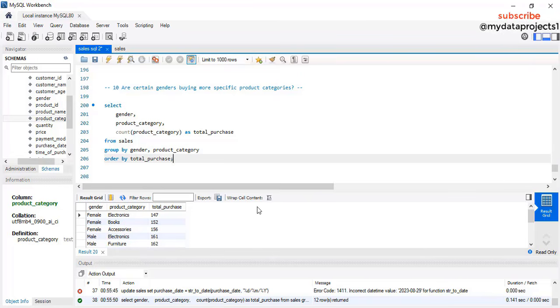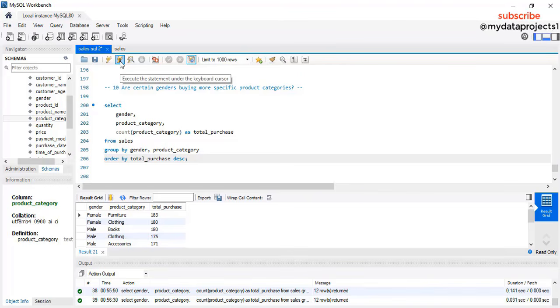No, they don't. You have to order it in descending order. I mean, come on. When I saw that female electronics was at the top, I was like, no, it cannot happen. It has to be male. Males have to be the one buying electronics more. But women buying more, okay, yeah, this makes sense.